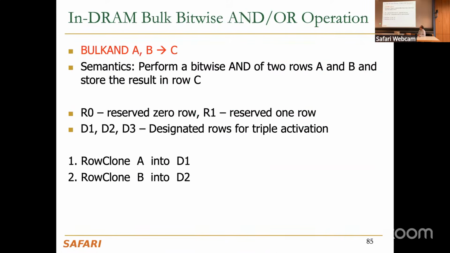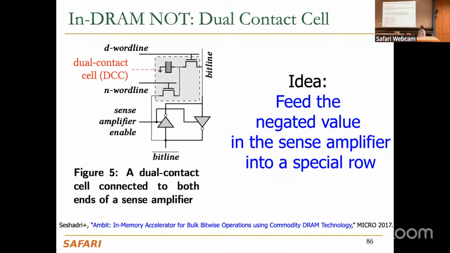So in the Ambit paper, we proposed taking it and putting it into the same subarray with some complicated circuitry. Not terribly complicated, but it's a little bit disruptive to the DRAM design. So we have this additional dual contact cell where we can take the other end of the sense amplifier, the bit line bar, and put it back into the capacitor, as you can see. And you can imagine how this is enabled, basically.